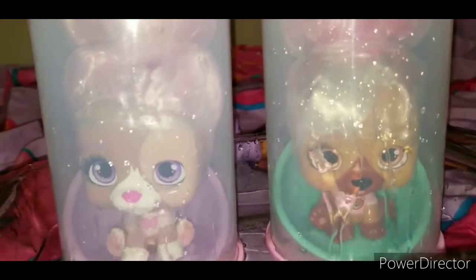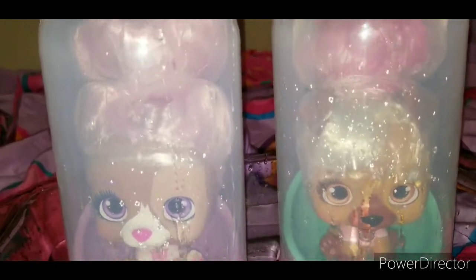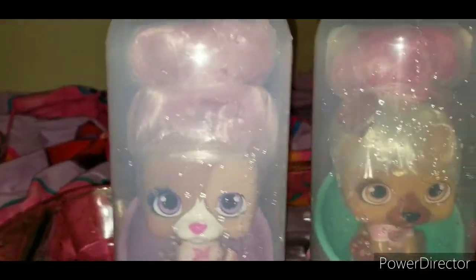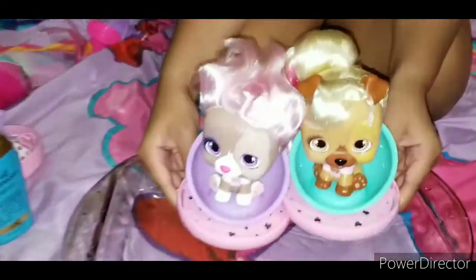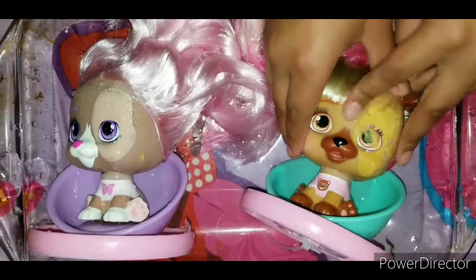Whoa. Oh my god, guys, you see her hair? I see it! I love that pink. Guys, we did it! Oh my god, guys, look how cute. Now let's take the bags off their hair. Let's give them a makeover. Let's wipe their faces.